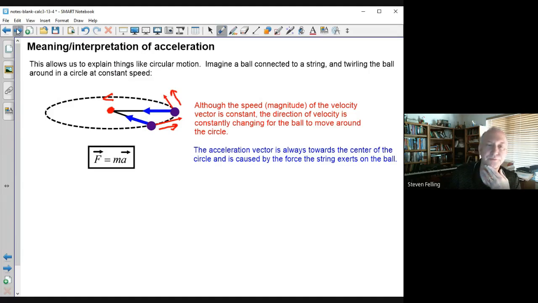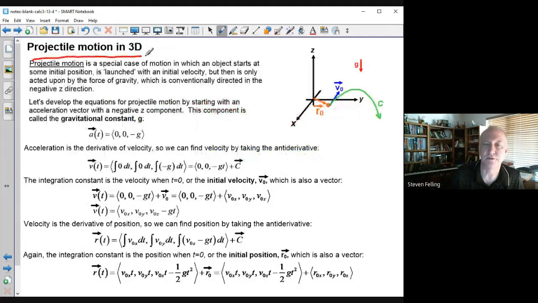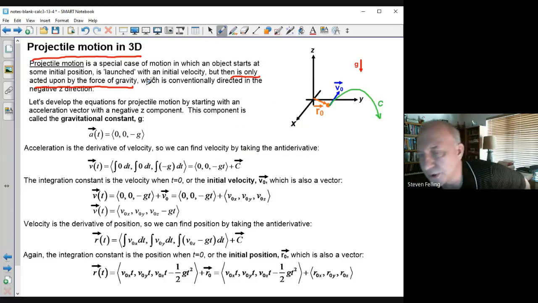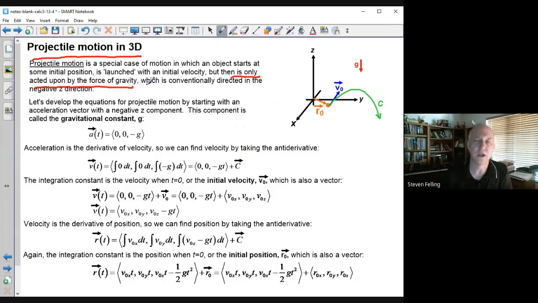All right. So projectile motion is a special case of motion, right? And really it comes down to this. If an object is only being acted on by gravity, that's the only force. Like maybe we launch it in some way, right? We have some initial force, impact or something, impulse, right? But once it's in motion, the only force acting on it is gravity. Then this is called projectile motion, okay?